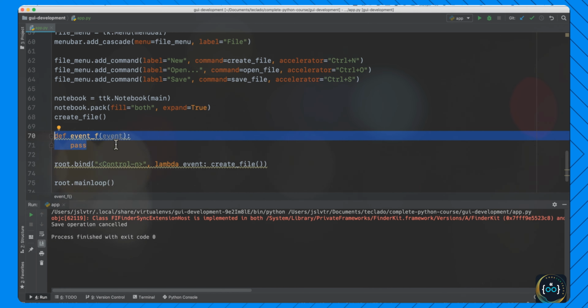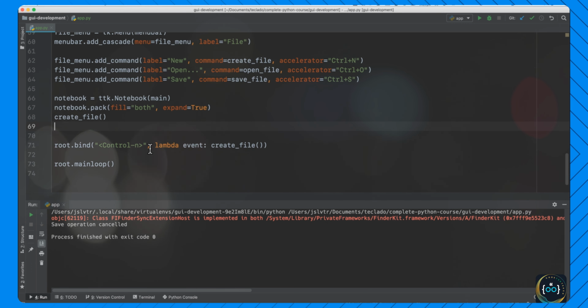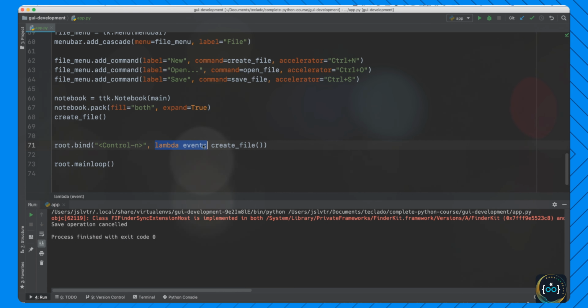In this case, we don't want to use the event, so what we do is we create a lambda function that takes in the event as an argument and then doesn't use it, and all it does is it calls the create file function. Remember that here we are defining a lambda function. We are not executing the create file function. Executing this function only happens when the lambda function itself gets executed, which will only happen when Control-N is pressed.